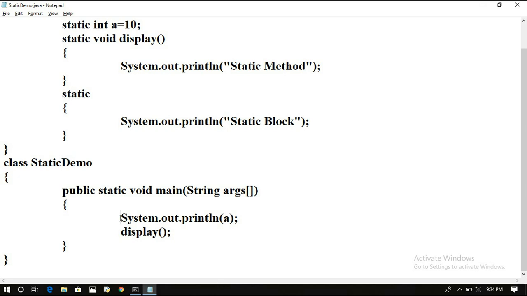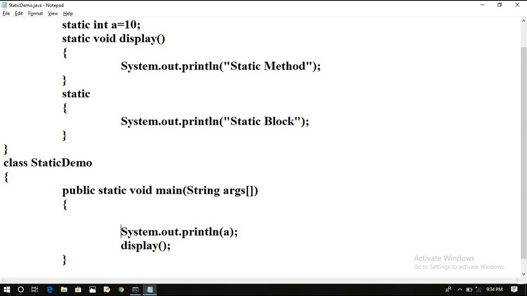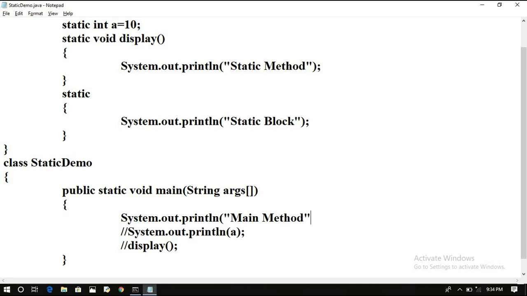See, here in the main function, I am not accessing the variable or display, I am just trying to print one more text: main class, main method. Okay.